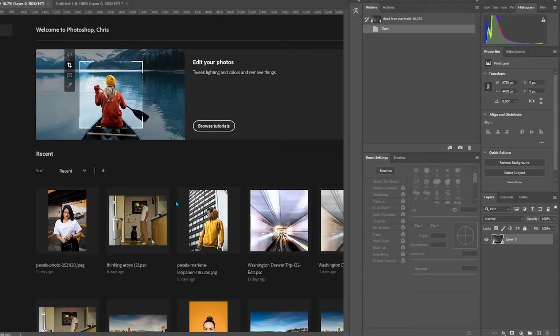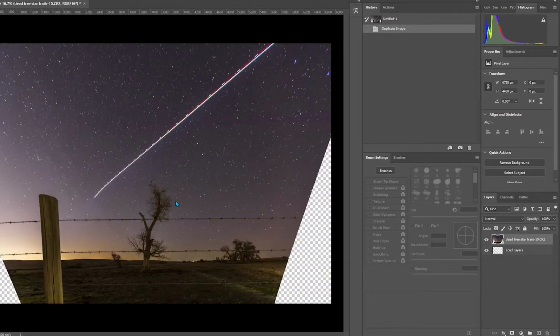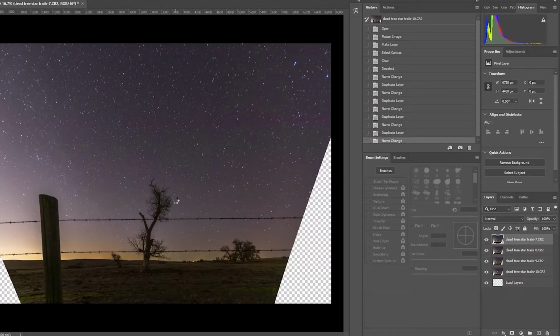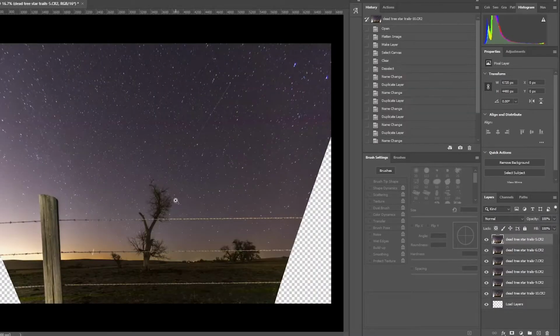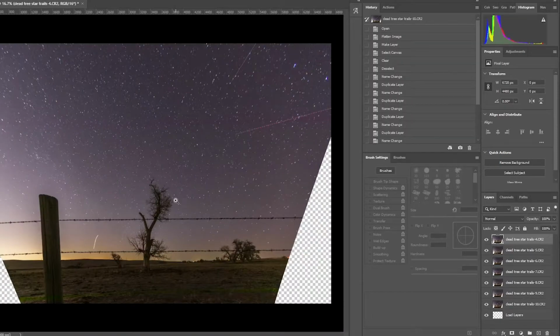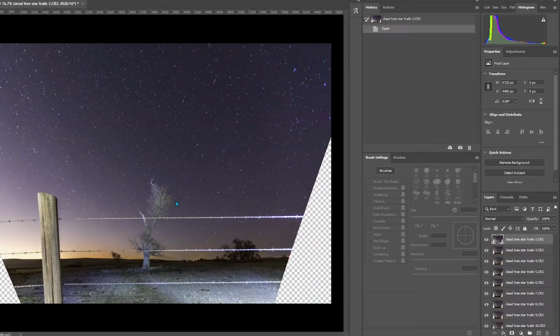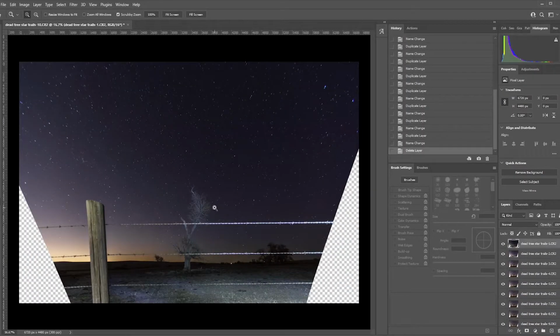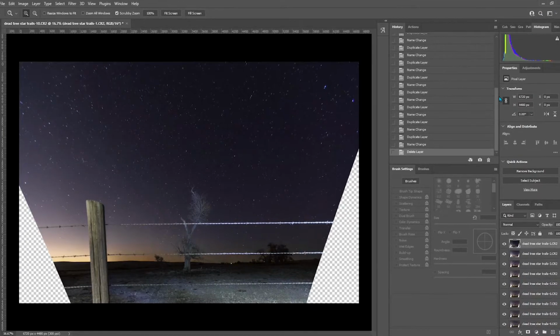It takes just a little bit to get all these imported. Okay, now we have all 10 images loaded.